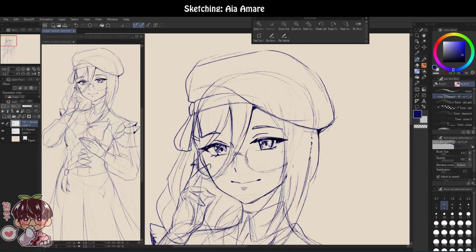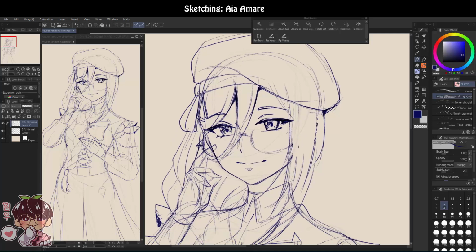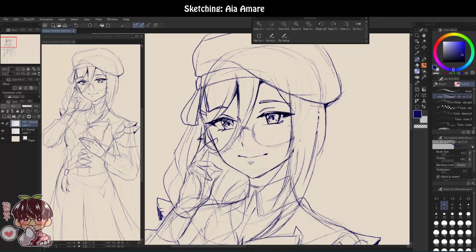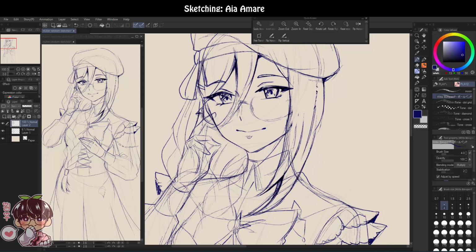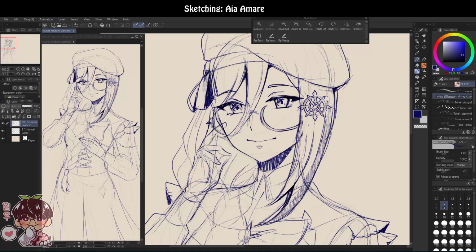So I'm just kind of darkening up these lines, just like how you would do it traditionally, or even with an actual ballpoint pen. The more you go over an area, it kind of gets darker and darker. As we darken things up and kind of tighten our lines a little bit, we can make some things make sense a little bit more without having to actually erase all these little stray lines.